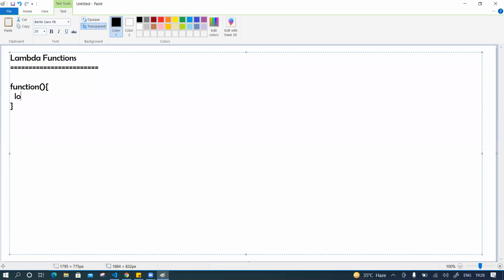An anonymous function. If you assign it, how do we call it directly? We can't. We can only use it inside an immediately invoked function expression, but we can pass this anonymous function as a parameter to another function. That is nothing but a callback function. We already discussed all this at the time of JavaScript.